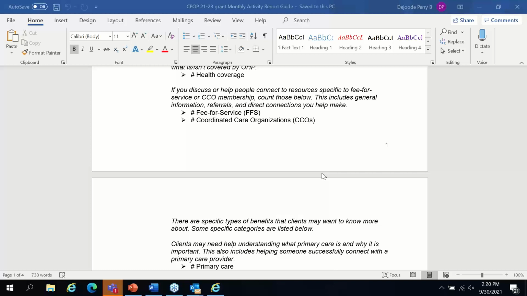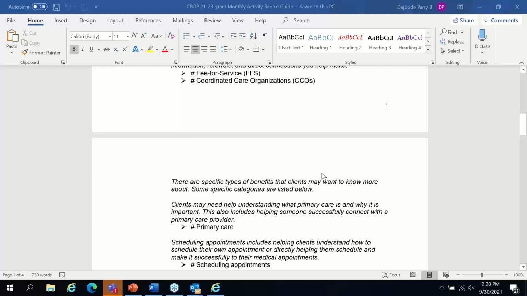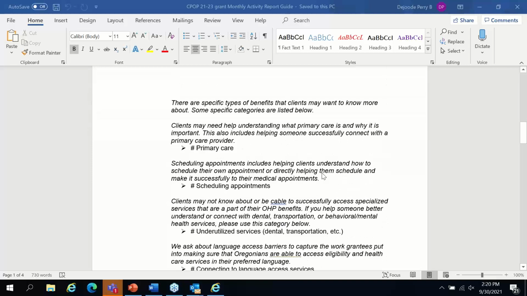And if someone is a CCO member or will become a CCO member and you help them connect to the CCO, you help them understand what a CCO is, or if you are a CCO provider, that would all fall under that bucket. And then there are other specific types of benefits that we felt were valuable to call out and collect data on. One of those is primary care.